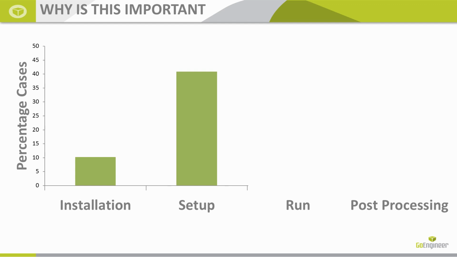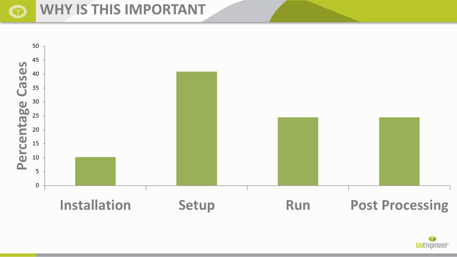I don't know how to do this, or this functionality is not working properly. How do I get it to work? That's the setup, and that's a majority of the cases that come in. Next up we have the actual solve or the run, and that's another 25%. And finally, post-processing is 25% of the cases that come in. So 25% of the cases that come in to our tech support queue are asking how we extract the results that we want after we run an analysis. And that's going to be the focus of our webinar today.